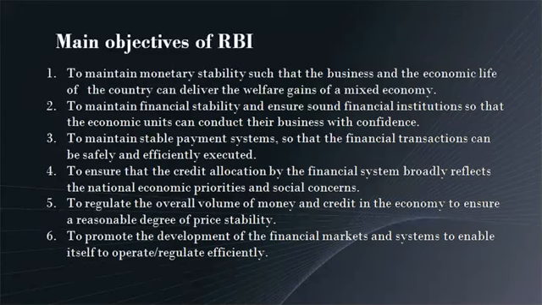And the final objective is to promote the development of financial markets and systems to enable itself to operate or regulate efficiently. Financial markets, as I've told you, are very important. So it promotes the development of those financial markets, so that many people come and invest in them, and in turn help to grow the economy as a whole. So these were the main objectives of RBI.